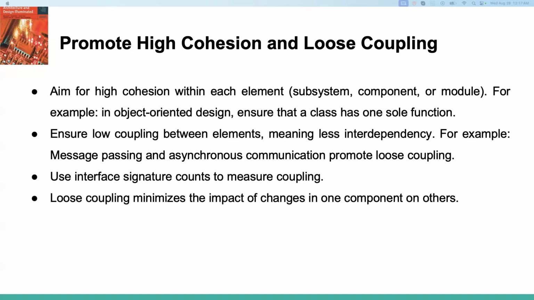Think of it as a master of one trade rather than a jack of all trades. On the flip side, low coupling is about reducing interdependencies between these elements. This is like having neighbors who are friendly but not in each other's business. Techniques like message passing and asynchronous communication promote loose coupling by allowing components to interact without being tightly bound. You can even measure coupling using interface signature counts. Fewer interactions mean looser coupling.